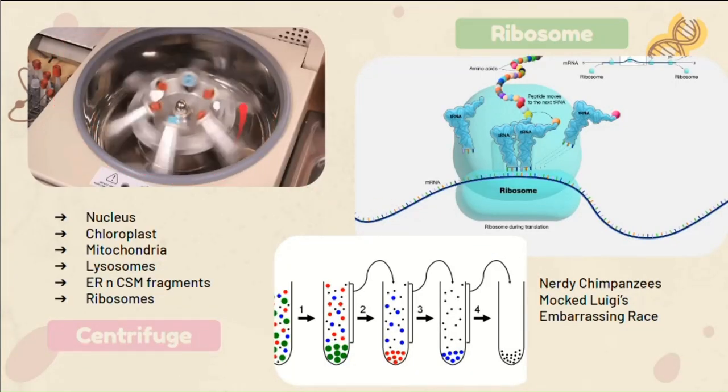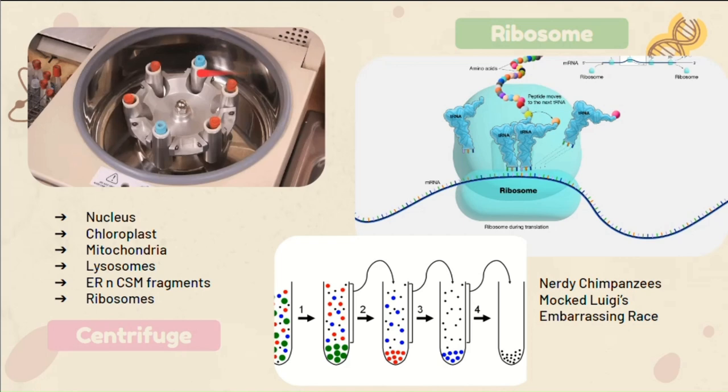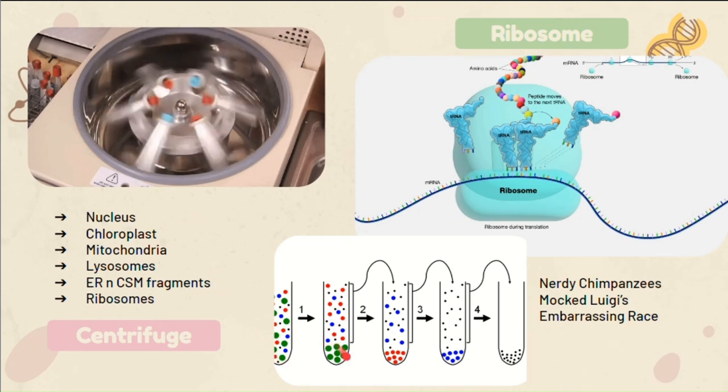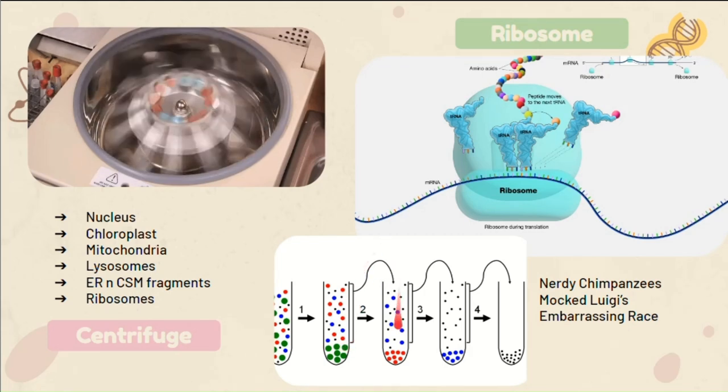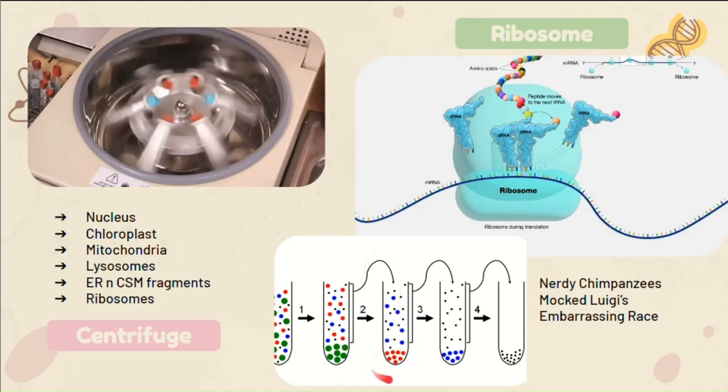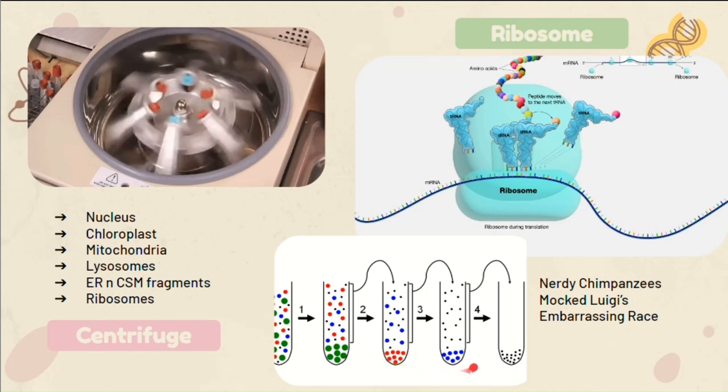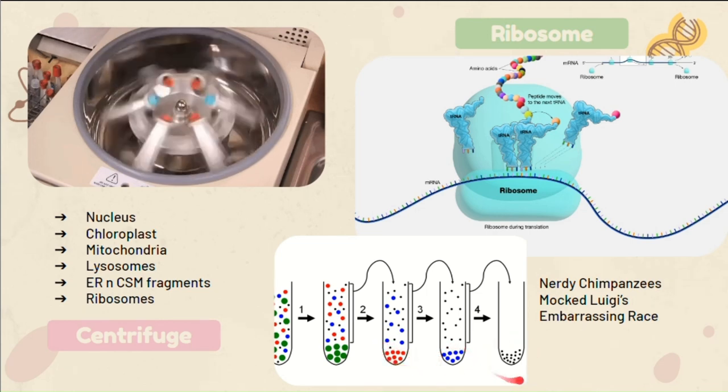So this is the centrifuge used in labs. What we have here are some cells broken down, leaving their organelles floating freely. The centrifuge then spins at super high speeds, causing the heaviest organelle to deposit or sediment first. And if you recall, the largest organelle is the nucleus, so it will sediment first. The nucleus sediment is then filtered out somehow, and the centrifuge is turned on again to spin, probably at a higher speed or for a longer duration. Then the next heaviest organelle will sediment, and you get it, this process just goes on.